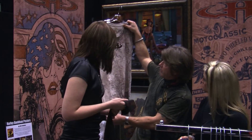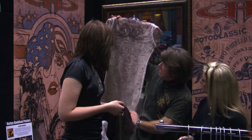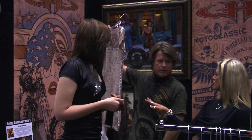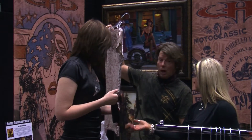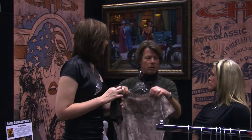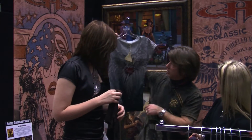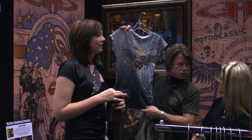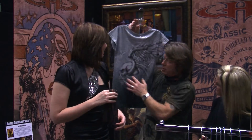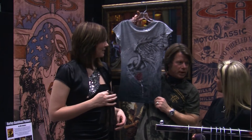This is called our Artifact Sand — it's absolutely lovely, as you can see with the whip stitching. It's very feminine, so you can wear this as a shirt or a dress. And this is something that's got a little bit more of a bite, a little more of an attitude — this is our Hierarchy shirt. It's got some bling in it, some great attitude with the skull carrying the rose.